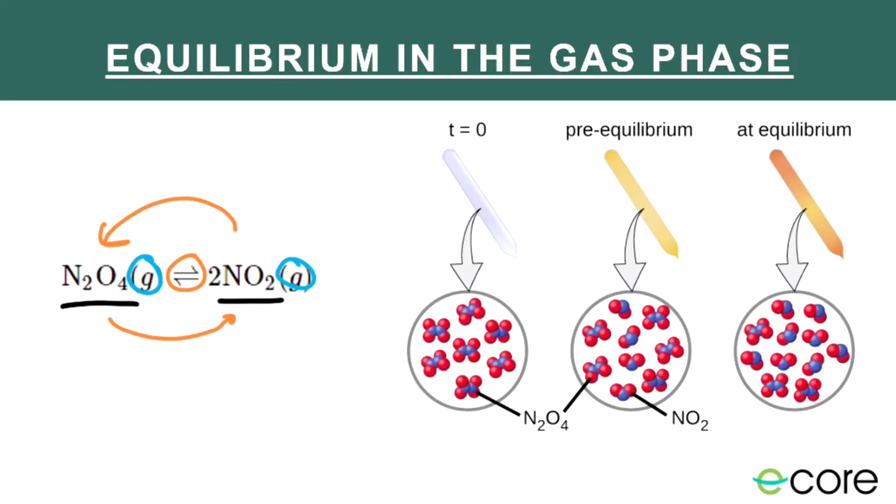On the right-hand side here, we have a representation of this reaction as it approaches equilibrium. We start at time equals zero, and at time equals zero, we have all N2O4, which is our reactant. It's represented here by a collection of spheres, four red spheres, which represent oxygen, and two blue spheres, which represent nitrogen. And as time goes forward, we see some products start to form. So here we've allowed time to go forward, but we're still not at equilibrium. And what we can see is that several of our N2O4 molecules have fallen apart to form 1, 2, 3, 4 NO2. So we've started to form some product, but we're still not at equilibrium, which means product is going to continue to be formed.